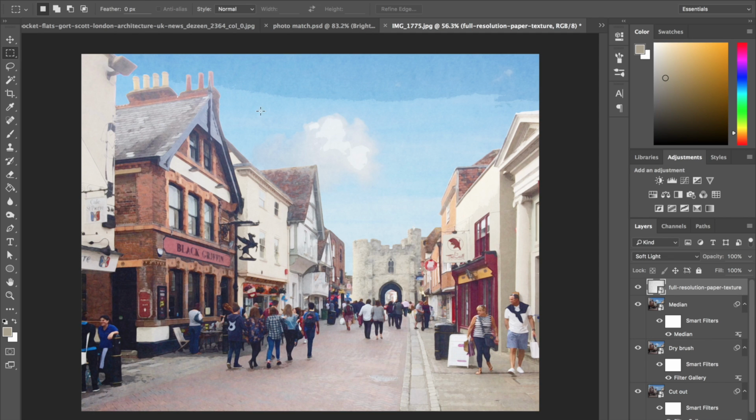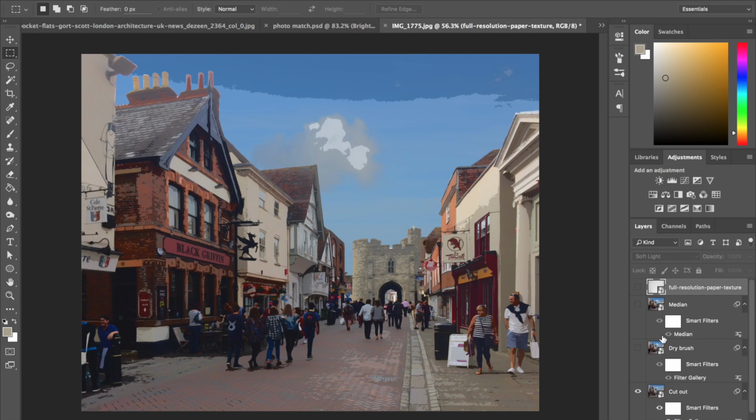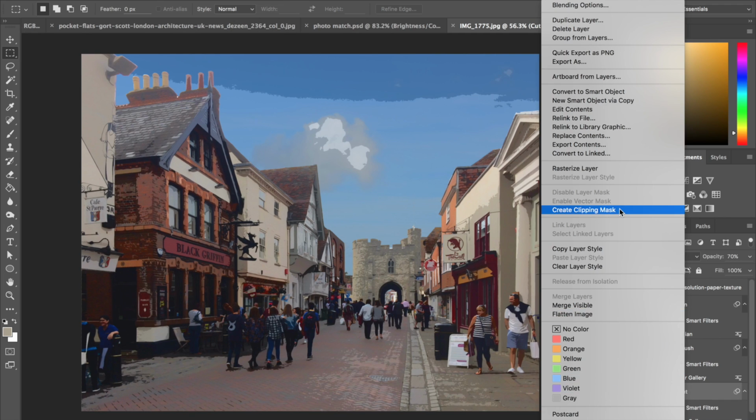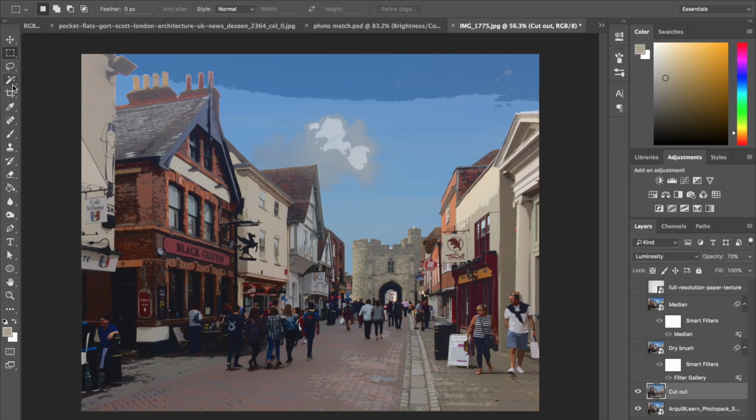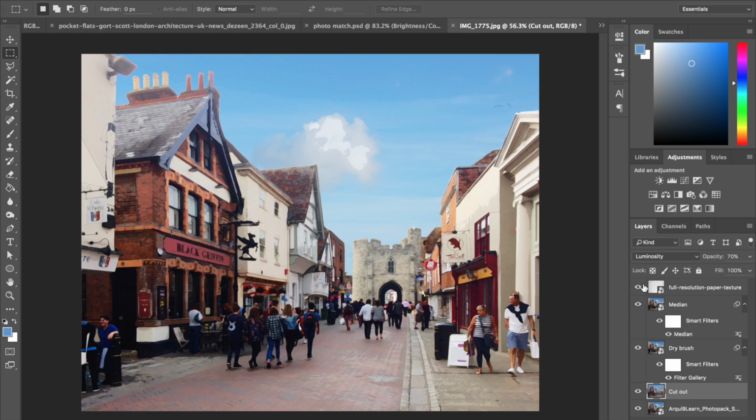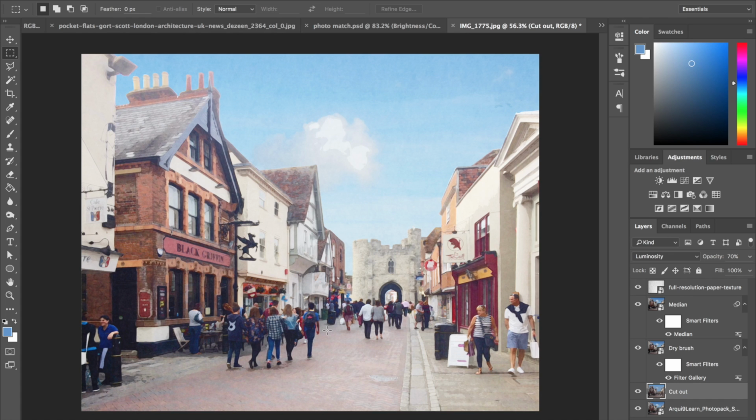And actually this sky here, I'm not sure I really like that. What's giving us that? Yeah, that's the cutout. That's the cutout. So I'm actually going to rasterize this layer. Just going to select this and knock this bit up here. And then we're just going to fill this with the blue that we've got here. There we go. Yeah, that's a bit better. Bring these back in. That's what we're getting, and yeah, that's about it, guys.